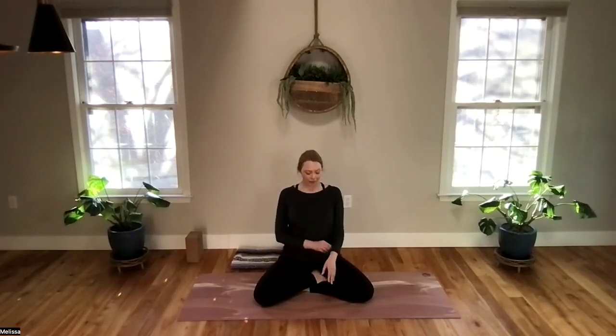Take a nice full breath in. Draw the shoulders up, back, and down. And then let's go one more time here. Nice full breath in and full breath out. And now as you relax your shoulders from the ears, we'll just pause in stillness. Take a moment to connect with your inhale and your exhale.